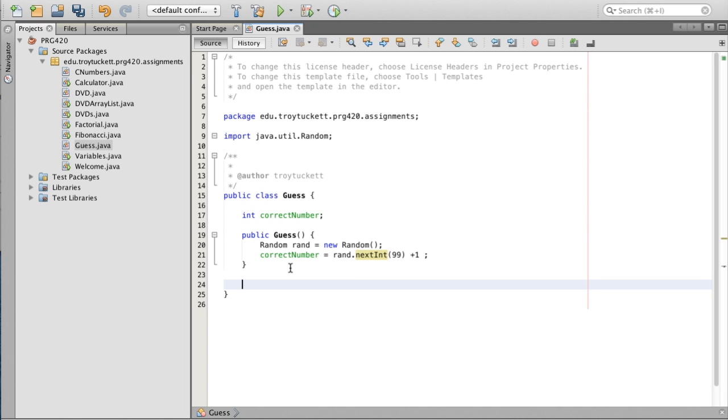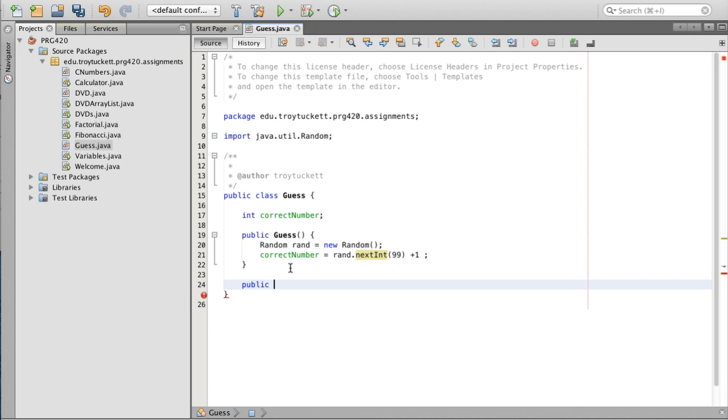So we would return from our method a response of 1. If the random number was 25 and our guess was 15, then we're too low. And in that case, we would respond with a number of -1 to indicate it was too low. And then if we match, or if we guess the right number, then we'll return a 0. So that's what we're going to do here.